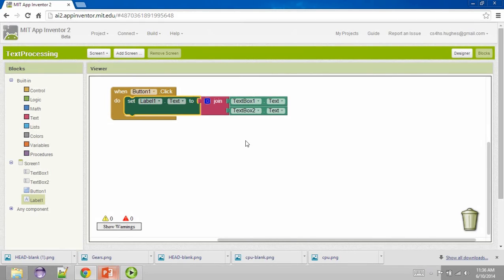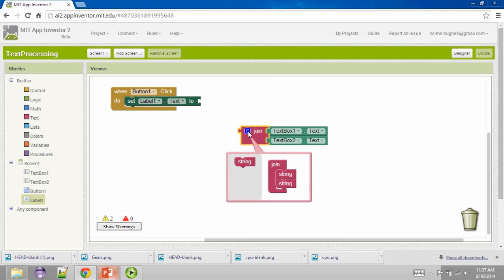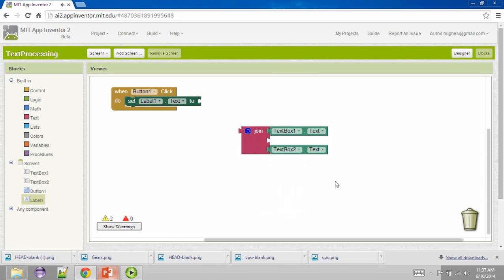What I really need is I want to take text 1 and text 2 and put a space in between them. Now, if you already looked at the arithmetic skills session, you'll know that this blue box here allows me to modify this block. And so if I wanted to put together 3 pieces of text, maybe I could use this blue block to help me. And sure enough, I can. And stick another string in there in the middle.